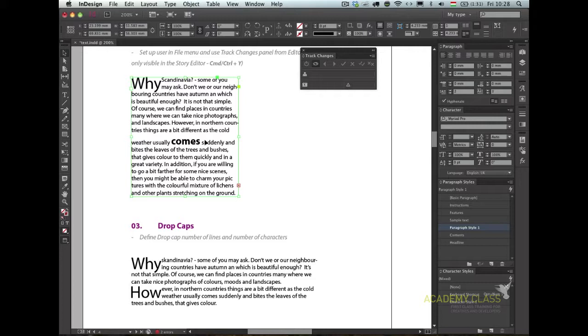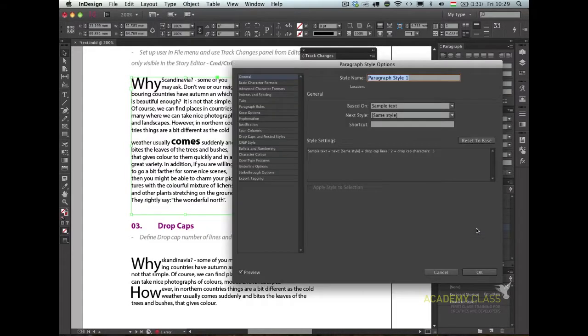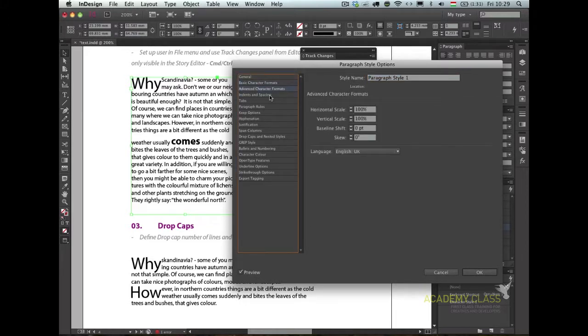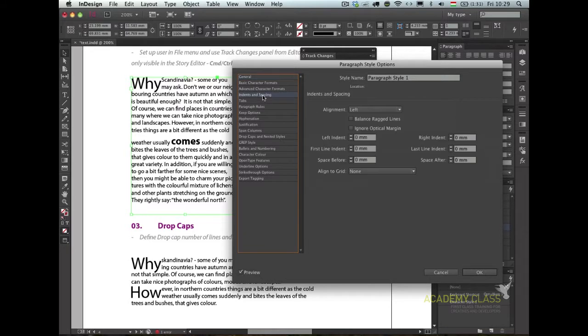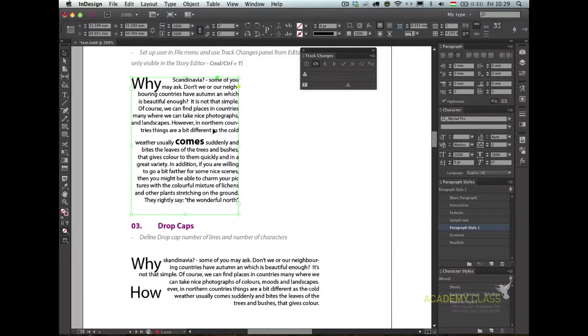And that's, again, a bit of a confusing idea, because we would think that paragraph styles are bigger, but actually the character styles can overwrite. They are individual elements inside the paragraph style. And even if I change the paragraph style, let me just show you, if I go back to the paragraph style, and for example, I go into the basic character, advanced, where is it? What I want to do is, for example, we can change the alignment to right.